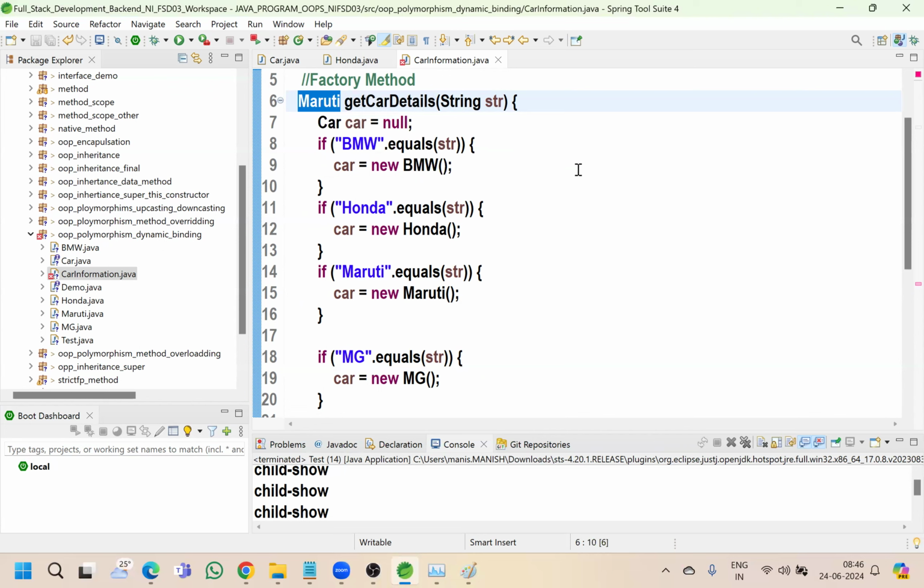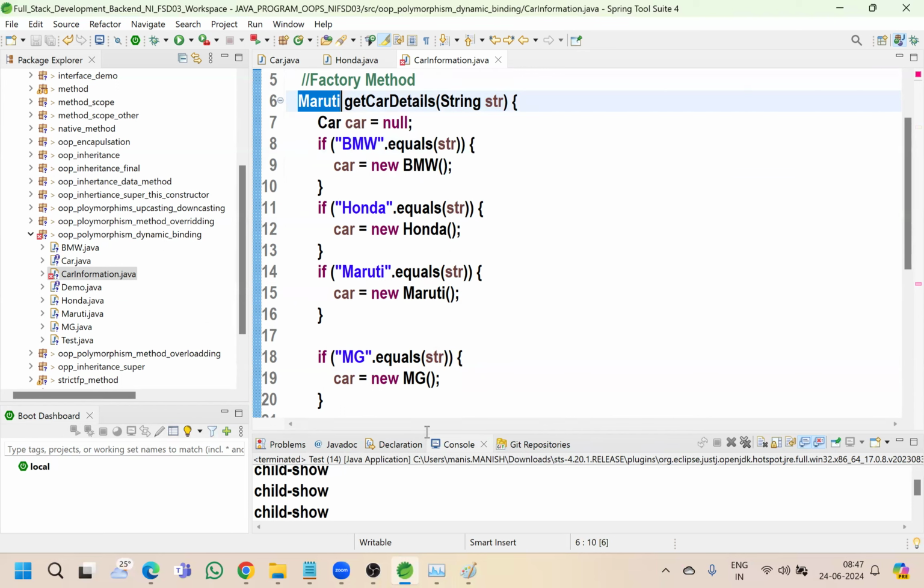So only a Maruti class object should be there, but we can't say what object will be created, because we are creating BMW, Honda, Maruti based on some condition. So based on some condition we are accessing. So we cannot write a particular object reference as a return type.